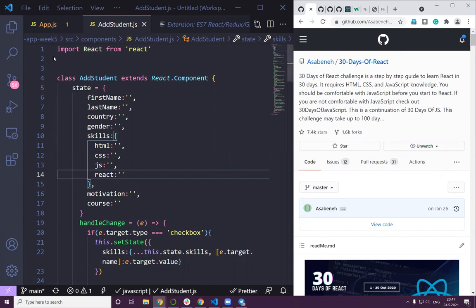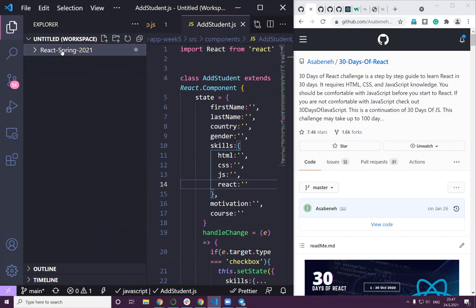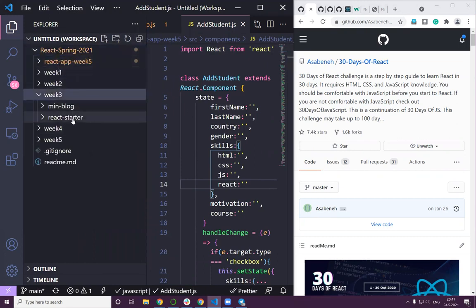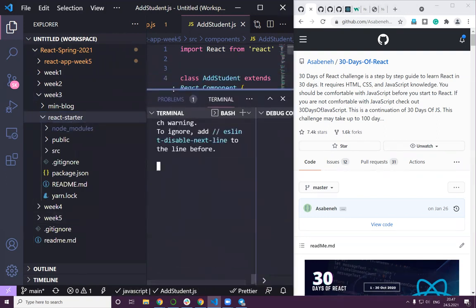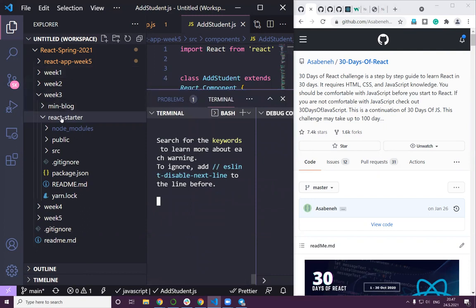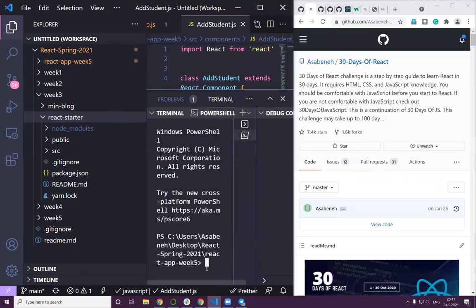Okay, great. So, by the way, do you know how to clone this? Whenever you want to run this, after you clone it, you should say, for instance, for this, npm install, right?